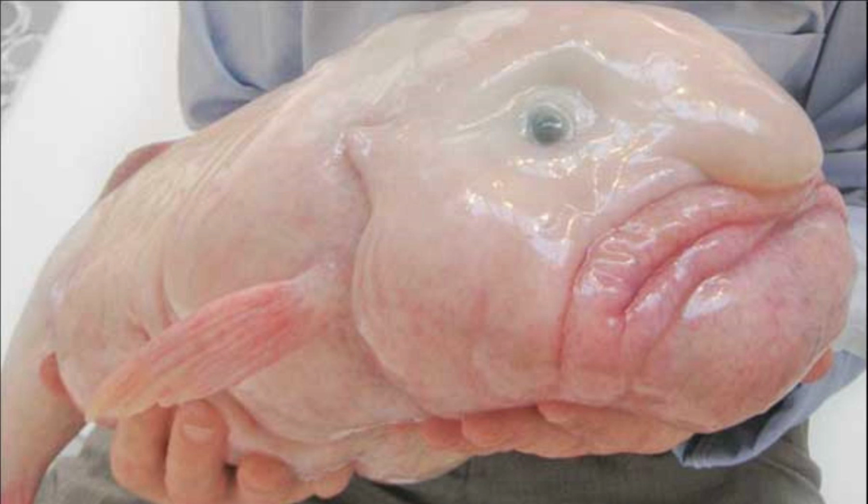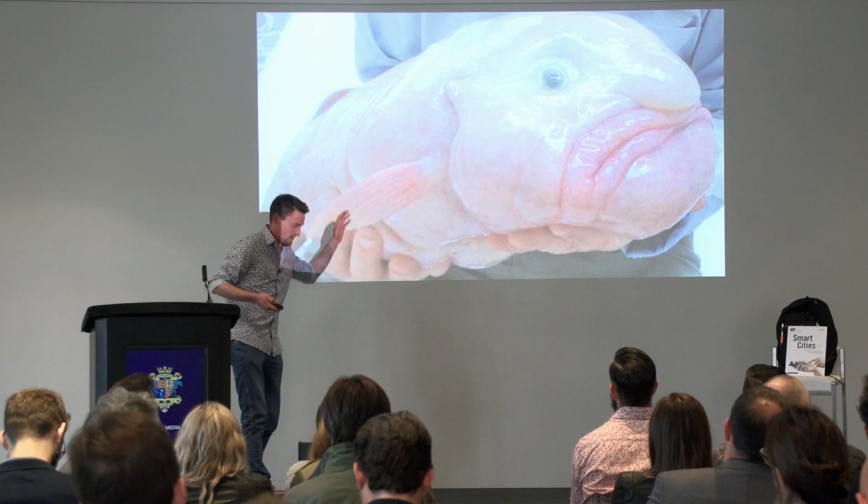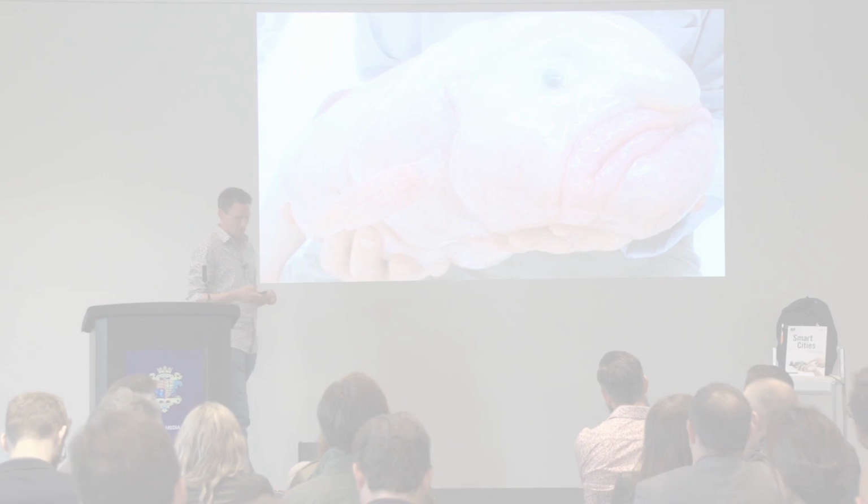So boo to that. I Googled boo, and I couldn't find a fish because I was on fish by that point. But this is called a blobfish. It's voted the ugliest creature in 2013, the world's ugliest creature, and it certainly is. It is horrific, isn't it? It lives way down at the bottom of the ocean in the dark ages. So it's kind of relevant. So anyway, let's get off that.